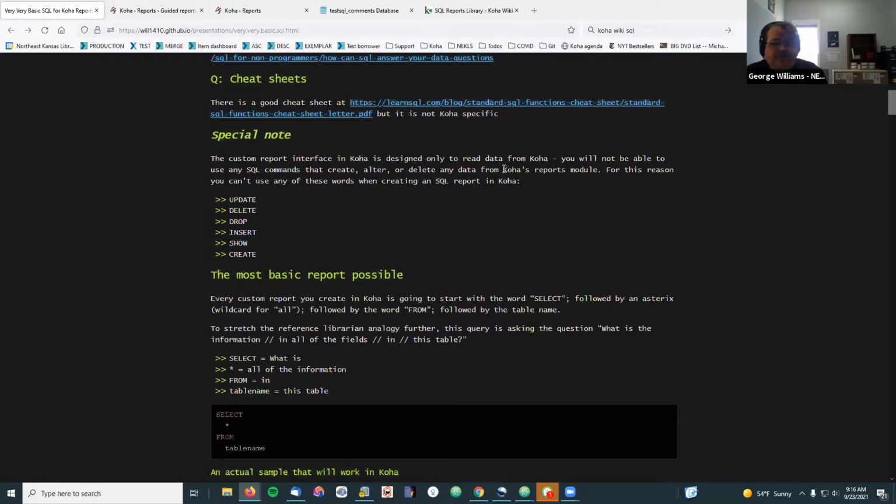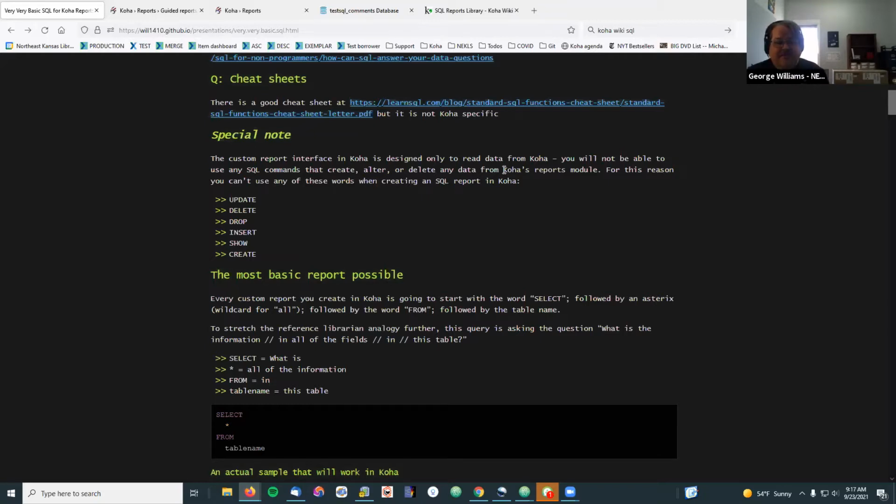If you try to use the web interface to update a table, Koha won't let you. There's actually a filter built into the web template that if you even use the word update or delete in SQL, like if you're trying to give a table name as an alias for the word update or delete, Koha won't let you, because it sees those and says this is a dangerous word and we're not going to let anybody use that word in a report, even if it's not being used as a command.